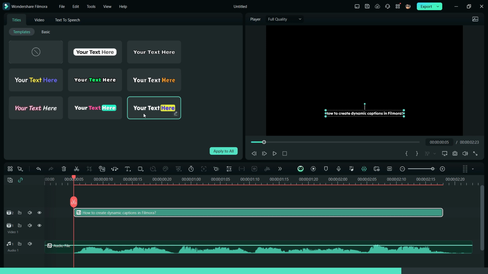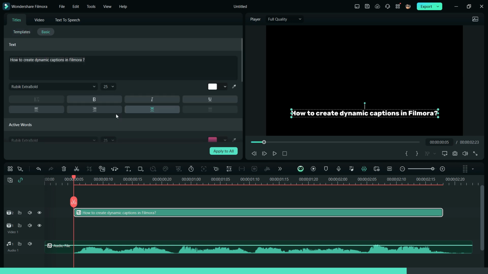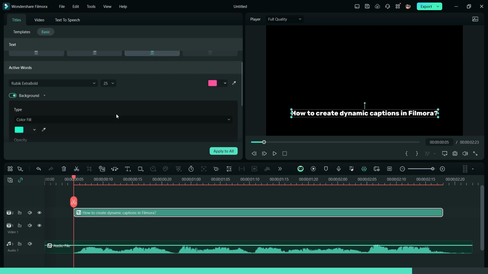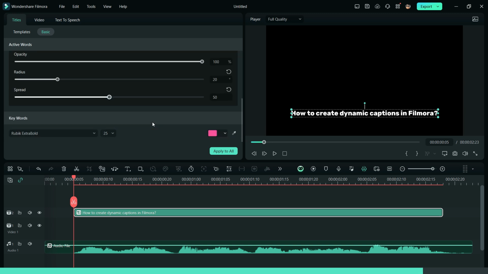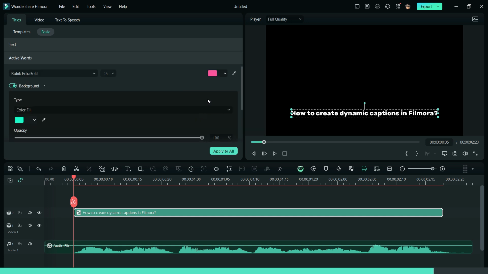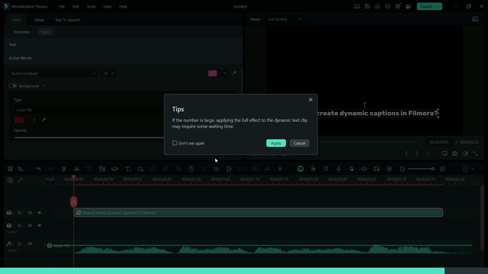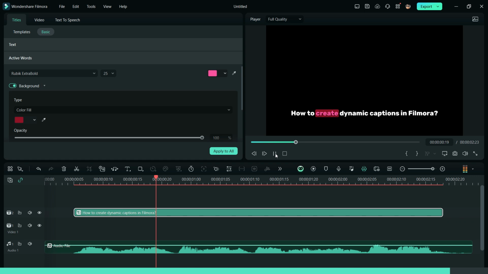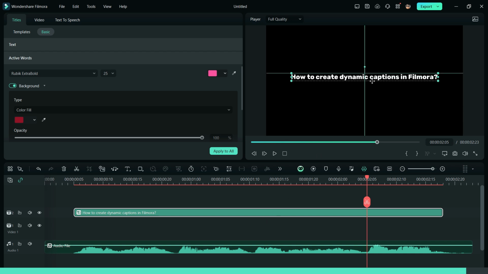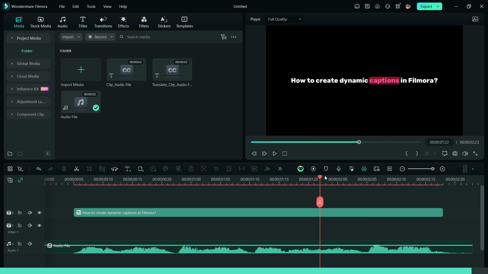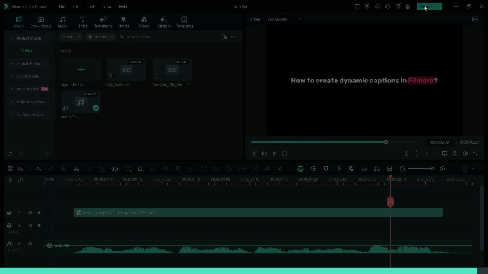Now, double-click on the generated title and choose your favorite style. That's it, your captions are ready to export.